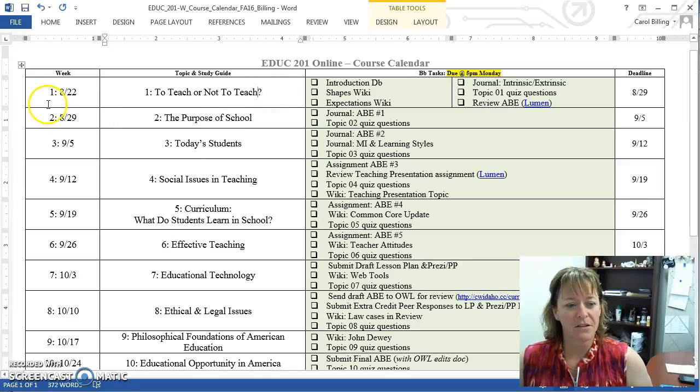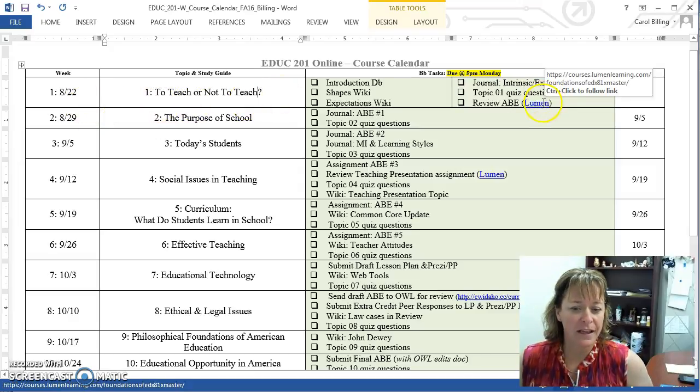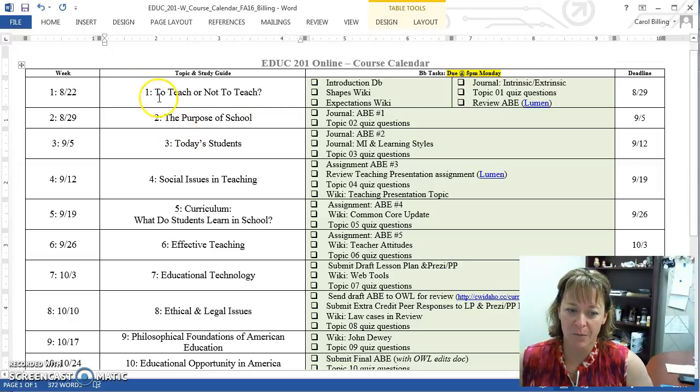The first week you will go into Lumen. I have a link here, but I've been told that link may not be good, so I'll fix that before school starts and this all goes live. You should have a link to Lumen in Blackboard, which I will talk about in the Blackboard video. You'll read the content I have under topic 1. Then these are your assignments, and it's kind of a lot, but they're kind of easy.